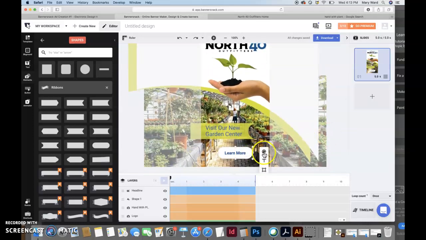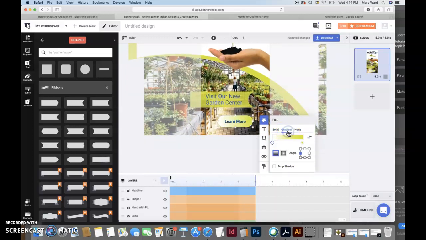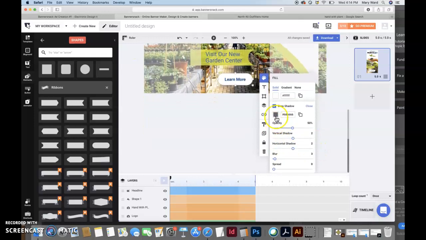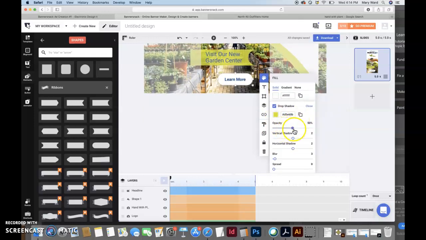I wonder if we can put a stroke on this. You can put a gradient on it, which is kind of cool. You can maybe put a drop shadow on here. Or let's see. You can make it spread out a little bit more.